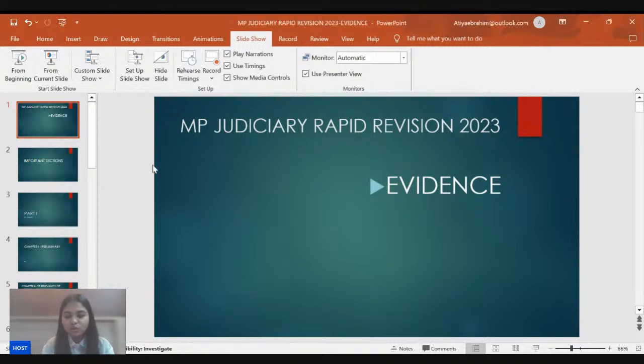So, as you all know, Indian Evidence Act is divided into three parts. It has 167 sections, and there are 11 chapters, right? So there are three parts which are divided into 11 chapters, and those 11 chapters are further divided into 167 sections. Previously we also used to have a schedule, but that schedule was repealed, so we don't need to include the schedule now.